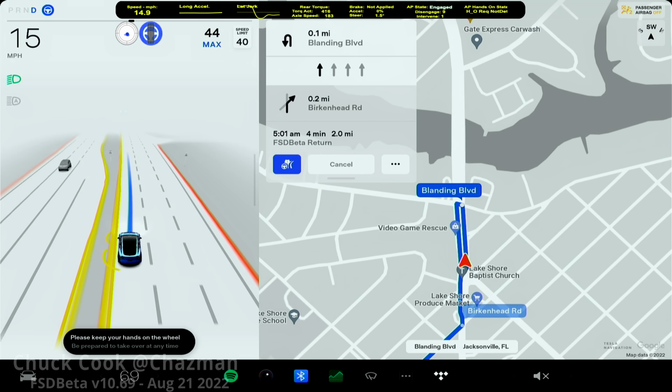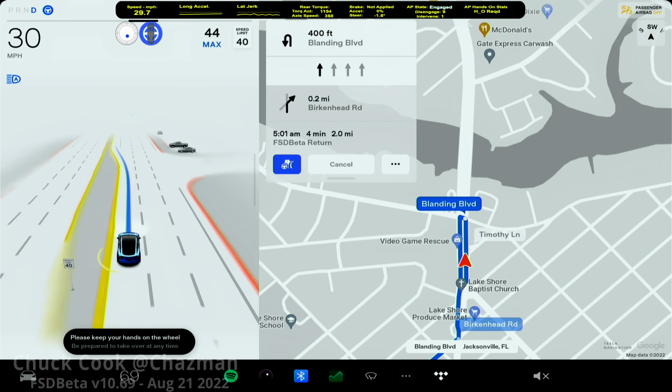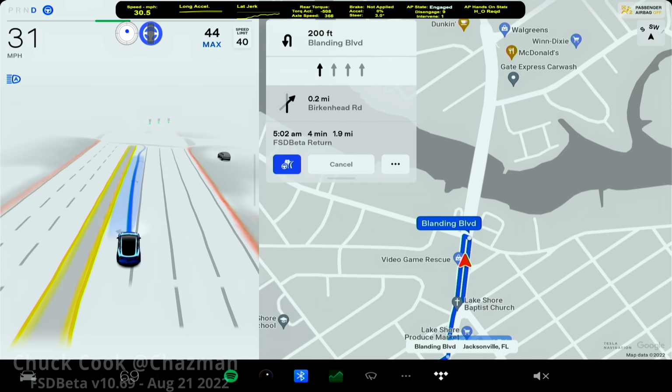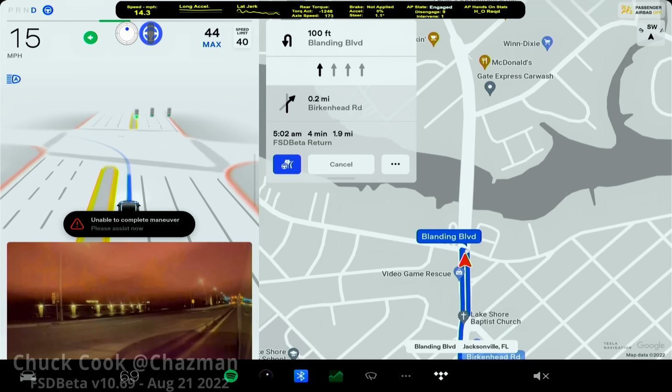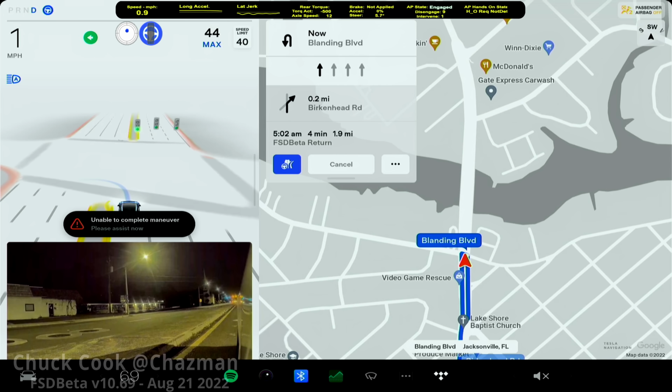Okay, what I'm setting up here is an attempt at a U-turn. I just wanted to see if they snuck anything in here about U-turns yet. Here you can see the planner definitely wants to do a U-turn. It's got me into the turn lane here appropriately, but you'll notice the trajectory is just mapping a left turn, and we get the traditional unable to complete maneuver.